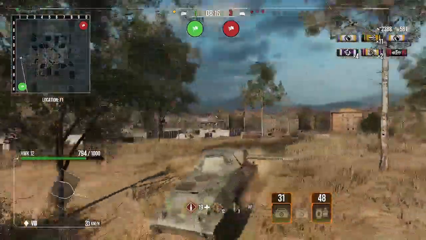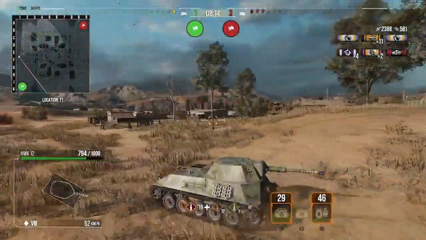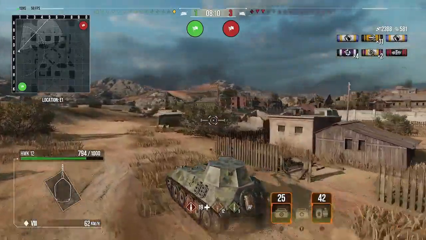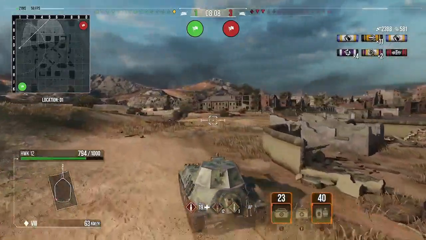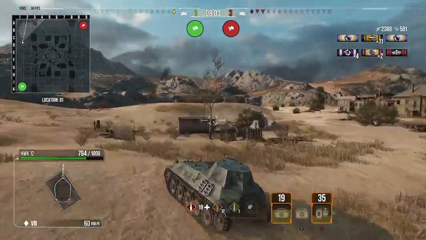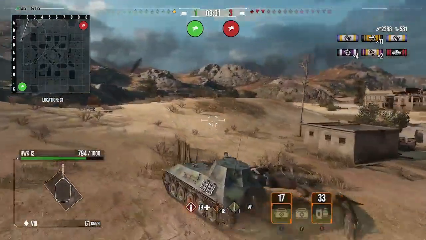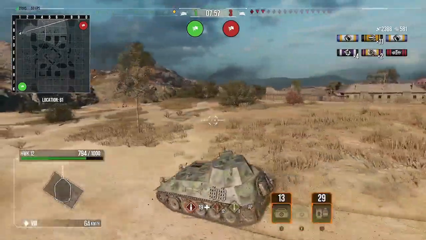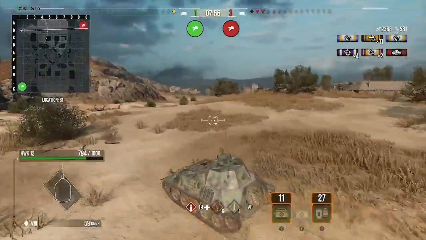We've got rid of the T30, which is a dangerous tank to get rid of, which is quite nice. He was isolated, so we're able to take him out quite easily. We're up to 2.3k damage here with 581 assist, only the 1 kill. But like I say, now we're in this 3v1, and we've still got the majority of our hit points, which is quite nice.